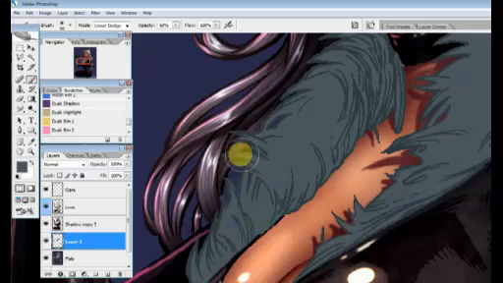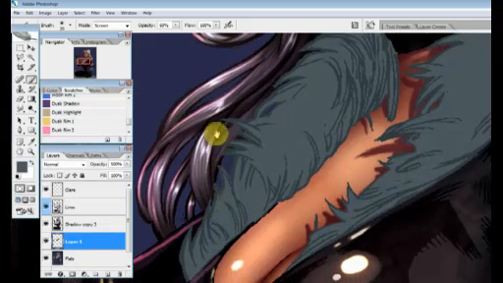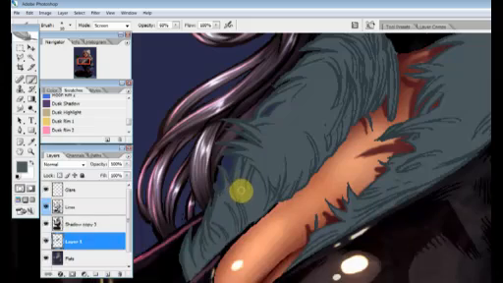And then, since these strands aren't terribly long and I don't have to worry about them being too accurate, I'm just going to set the brush to screen. 60% should be fine. I might even go lower than that. I'm going to do a couple experimental strokes here, just to see how it looks. So there we go. And I'm just going to go around like this. So you'll see that I'm defining little threads throughout it. And this will ultimately become the texture of that fuzz that I have going around her.